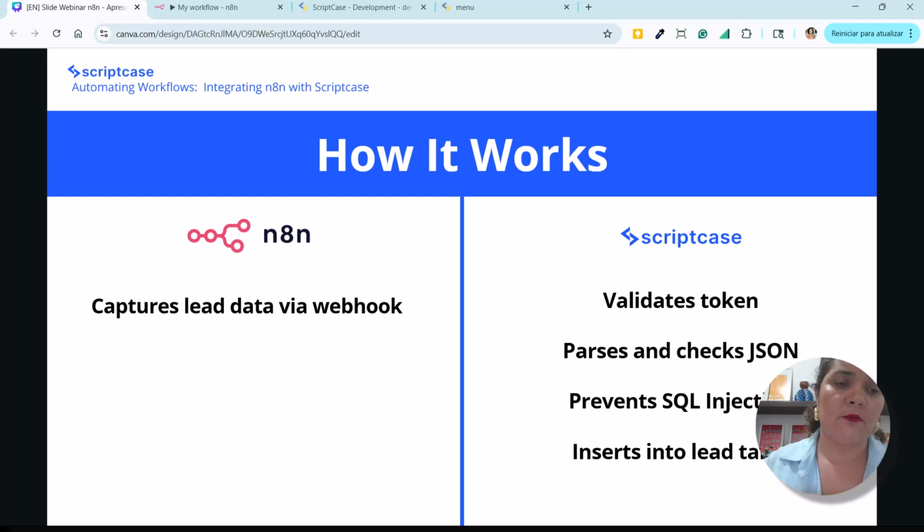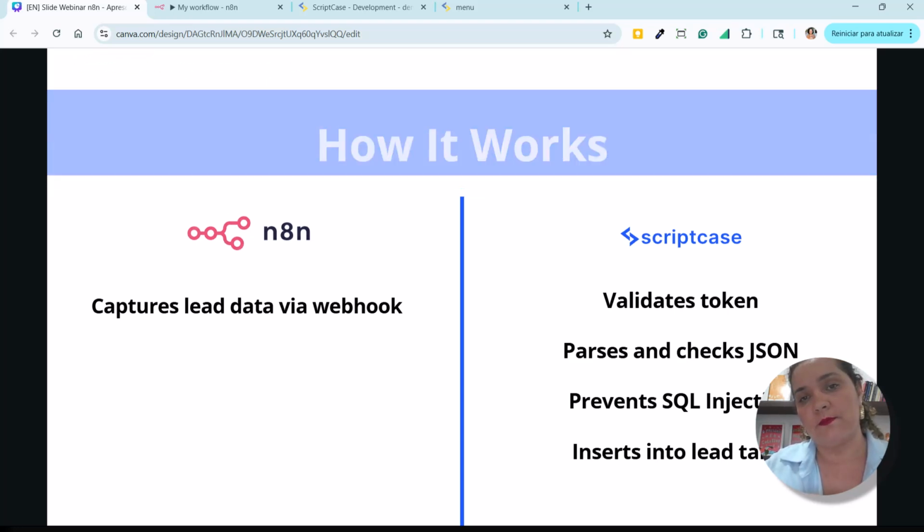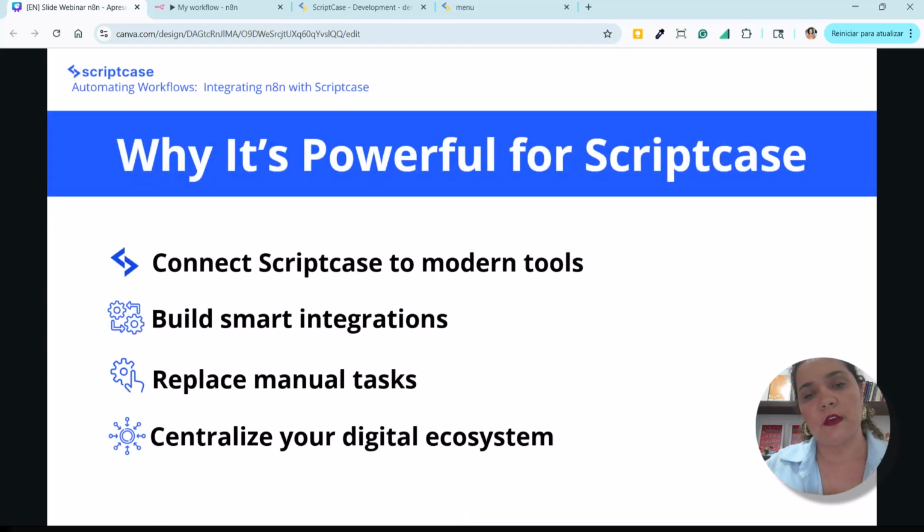So n8n will capture the lead data via webhook. And then Scriptcase will validate the token, parse and check the JSON, prevent SQL injection, and insert the information into the table. Let's show the example, and then I can explain the step by step.